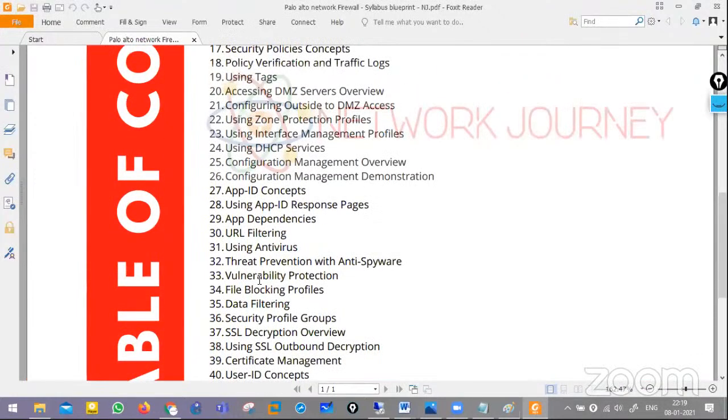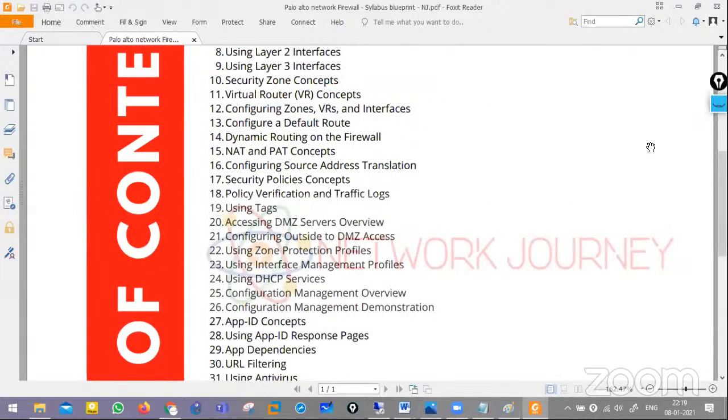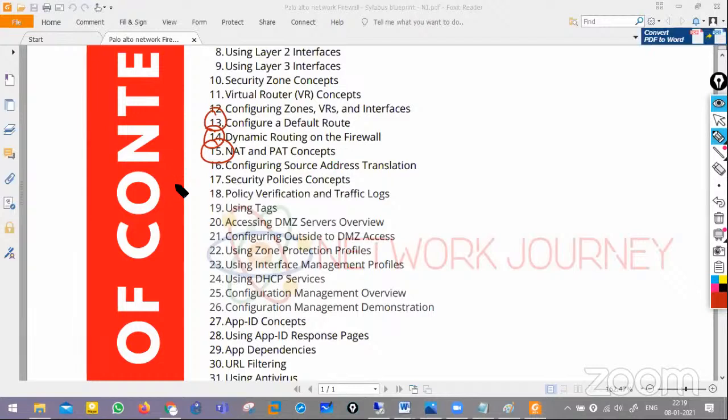The features like NAT and PAT, the routing part, static routing, dynamic routing, how to give a default route from your firewall towards your internet connectivity or ISP, right? Accessing DMZ zone servers.